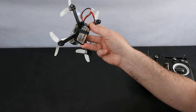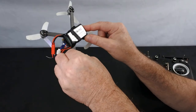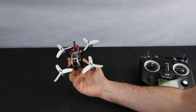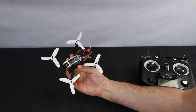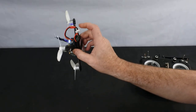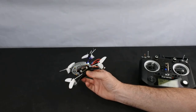It comes with a 350 milliamp hour battery that is 30C. That is not capable for this quad. This is an 80C battery that I've got on here, and that's the kind of thing you need. You need 60 and above, because if not, when you're giving this full, it'll beep its head off and it will brown out. So it's just a couple of things to be careful of. I've had problems with it when I first got it and crashed it a couple of times because of that. So change your cable and put a better battery on there. The battery that comes with it is not sufficient if you buy it new.